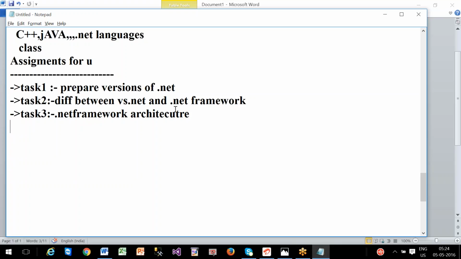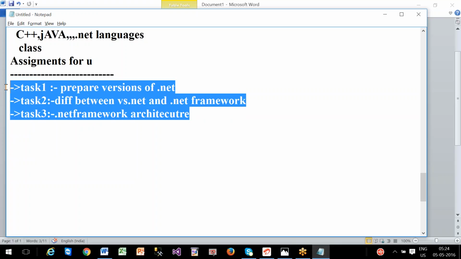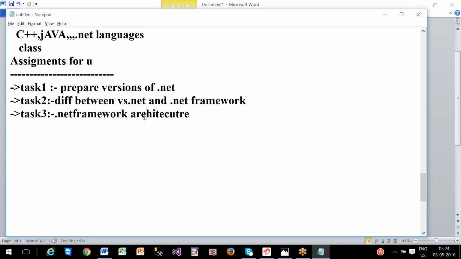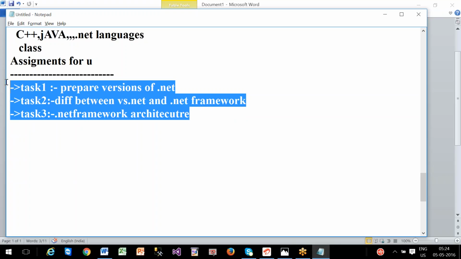These 3 topics, whatever you understood, prepare handwritten notes and send me the scanned copies before you sleep. I hope you are having dinner time now. After your dinner, before your sleep, I need to get a mail from each and every student. If I do not receive a mail from a student, no more discussions tomorrow. Simple, I have the right click dismiss from the classroom. Dismiss means I will not allow you to the next session. Regarding this, I am very, very strict. Okay. Thank you very much.